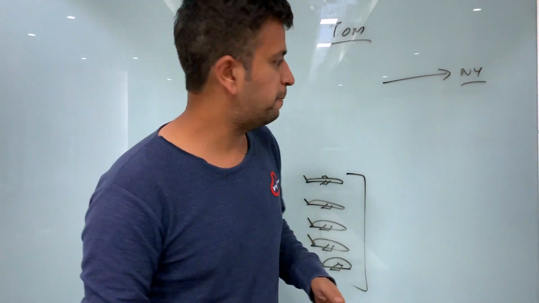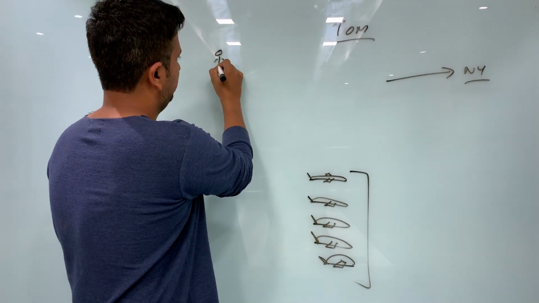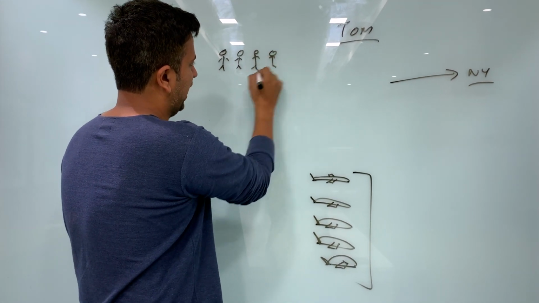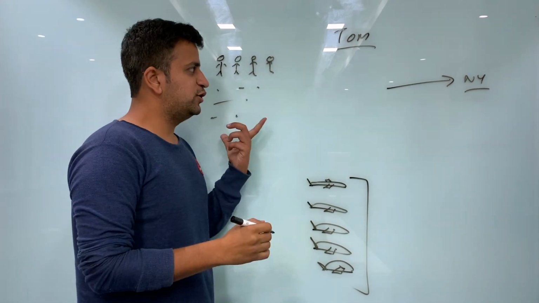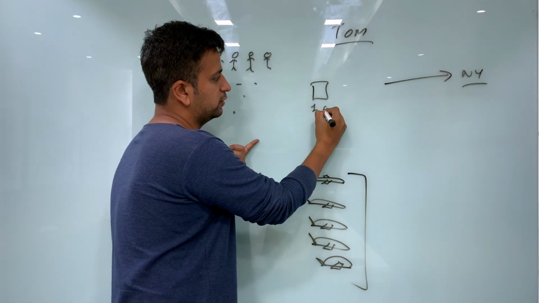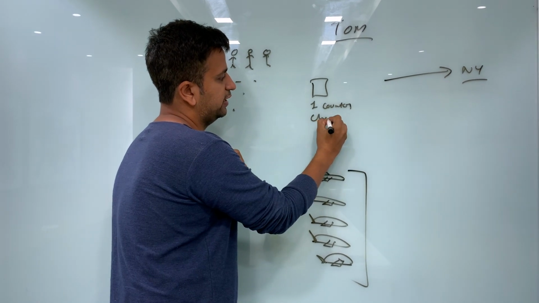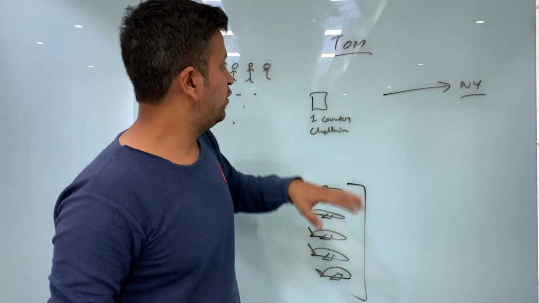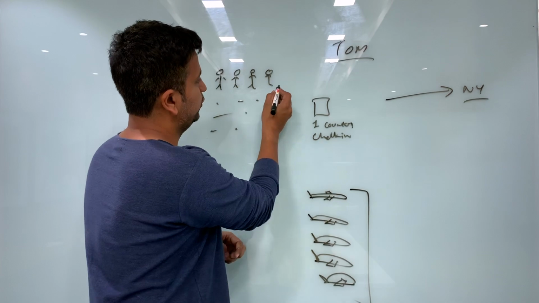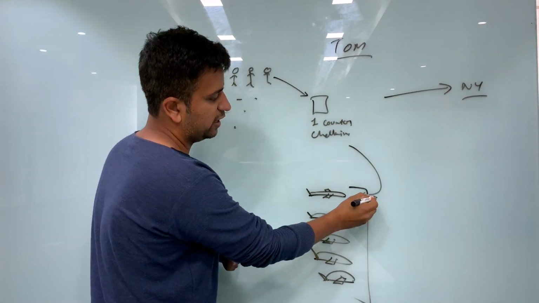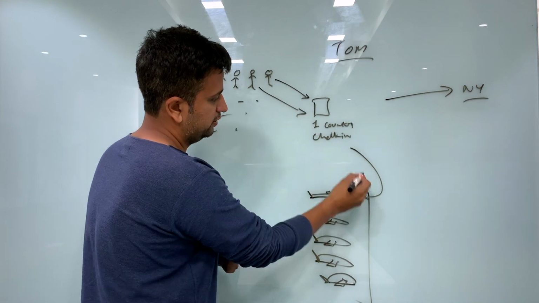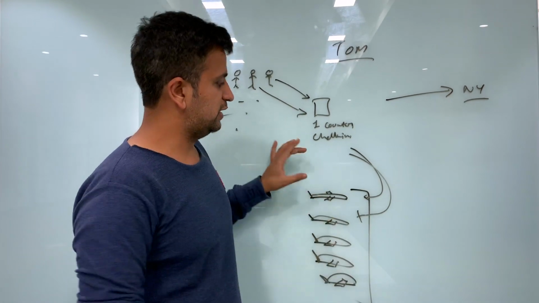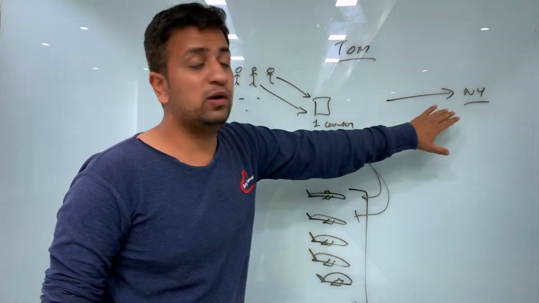Just an assumption. Now assume there are a lot of people coming to this airport, so many people. Now assume, what if there is only one check-in counter? How hard will it be for the Tom Airport Authority to check one user, send them to the aeroplane, check another user, send them to the next aeroplane, or maybe the same aeroplane? It depends. Our goal is that whichever plane gets full will fly first.